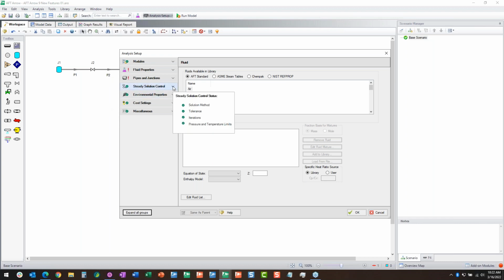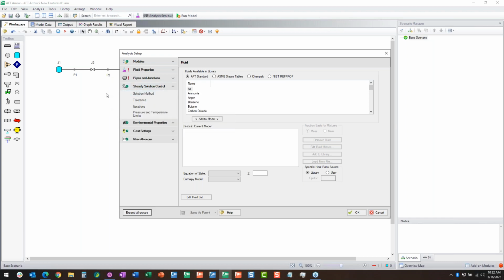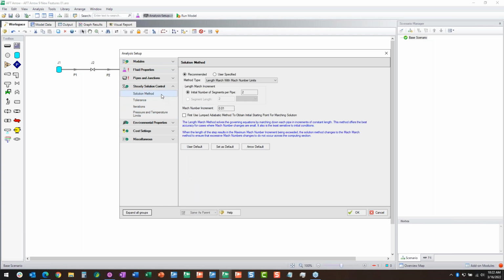Each group you can expand to see the items in that group. So in the steady solution control group, we have the solution method item, the tolerance item, iterations item, and so on. Within each item, you can select that item to open that item's panel. So I just clicked the solution method item, and now I've opened the solution method panel.